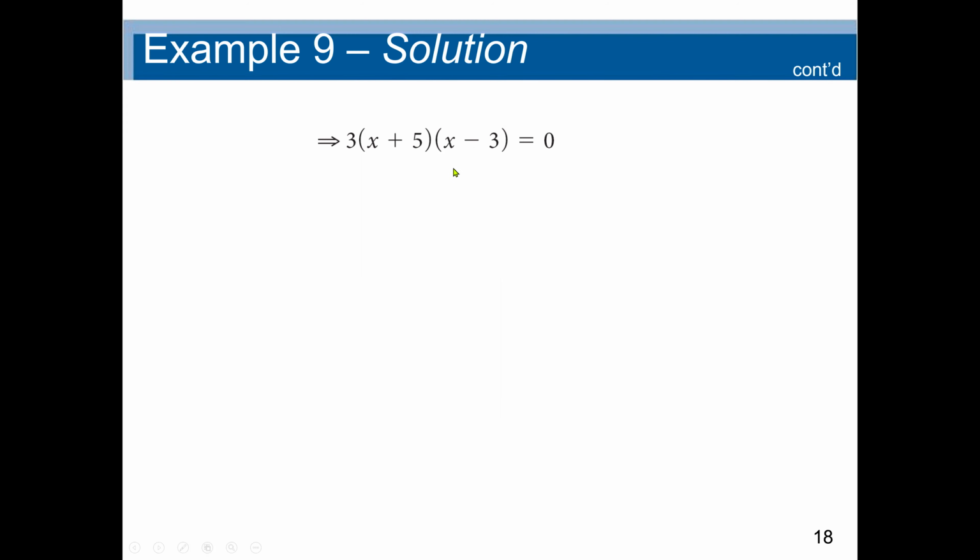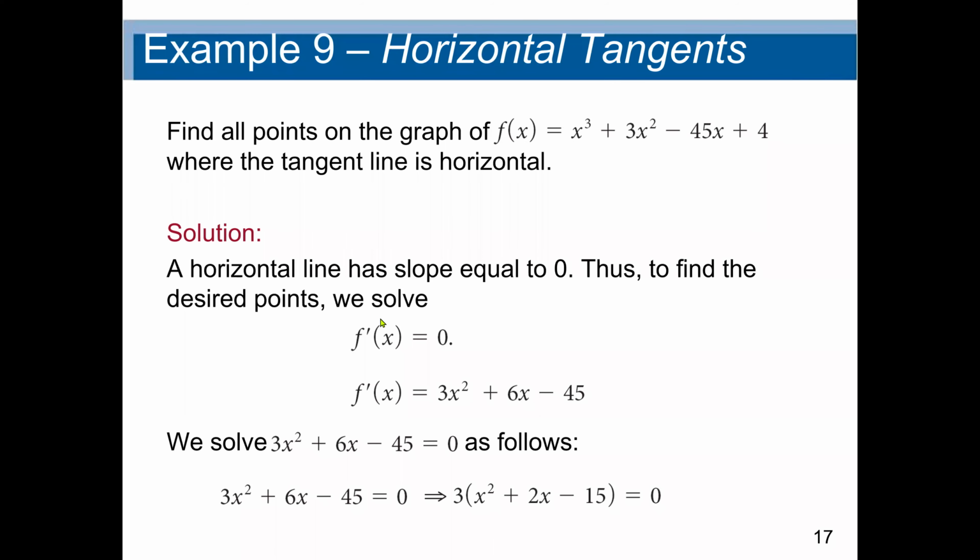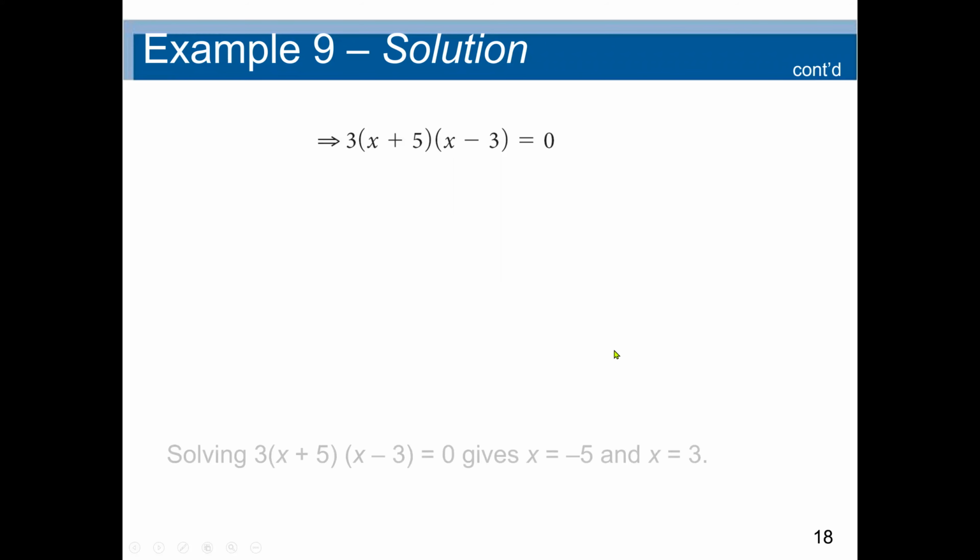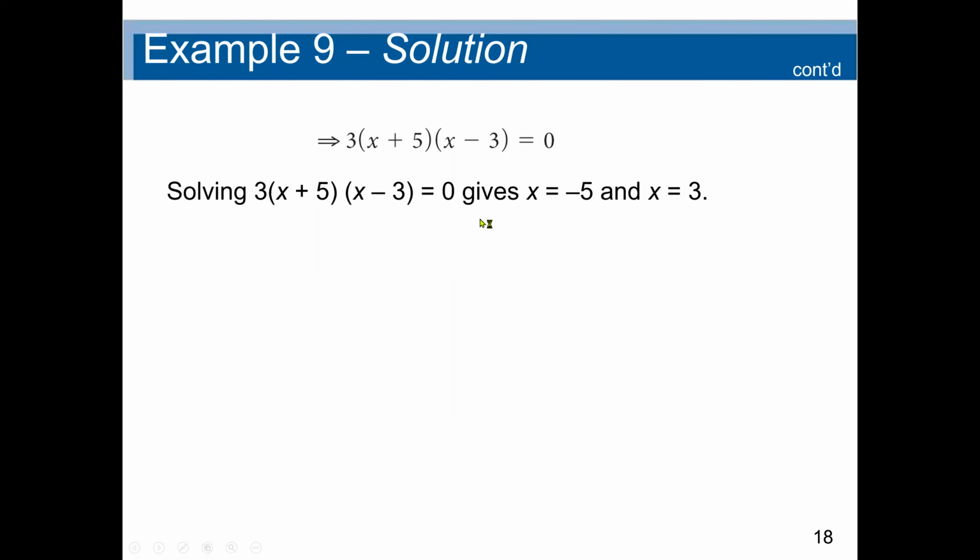Again, if you don't want to factorize, it's up to you. You can use the quadratic formula, minus b plus or minus the square root of b squared minus 4ac, divided by 2a. In this case, a will be 3, b will be 6, c will be minus 45, and you get the same answer. Either use the quadratic formula or you factorize it. So that's what I said earlier: factorization and solving a function to reduce it is very important in our derivative here.